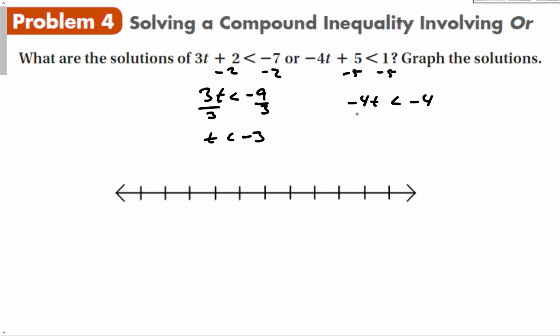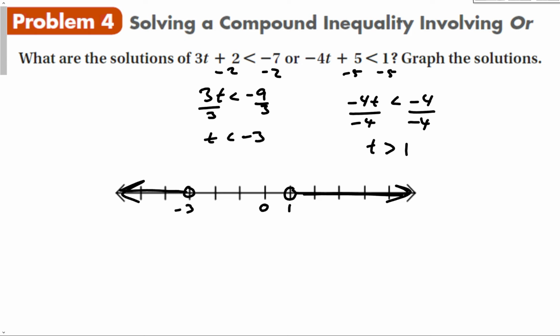Remembering, of course, the most important rule about inequalities, which we haven't seen yet in this section, is that if I multiply or divide by a negative number, I have to reverse the inequality sign. Okay? So now we have -3, -2, -1, 0, 1. We have an open circle, and my graph is going to go to the right. And for -3, I have an open circle as well, with my graph going to the left.